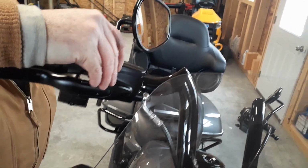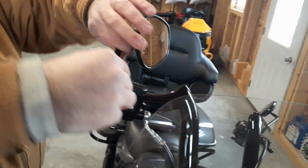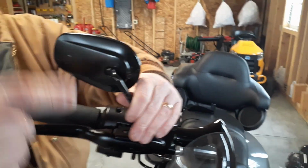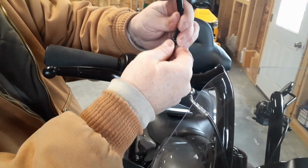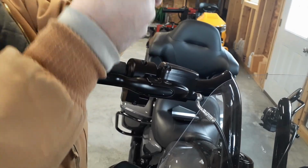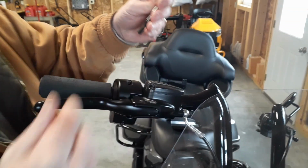All right, so you just gotta take the acorn nut off right here. It's a 1/2-inch. Oh, this is gonna mess up all my mirrors, so when I get back to riding, I'm gonna have to adjust them all. Is there a washer on there too? Yeah. All right, so you just pull your mirror off. Are you still recording? Yeah. Okay, sorry. I figured you could just edit it. All right, there is a washer on there. Make sure you keep the washer.